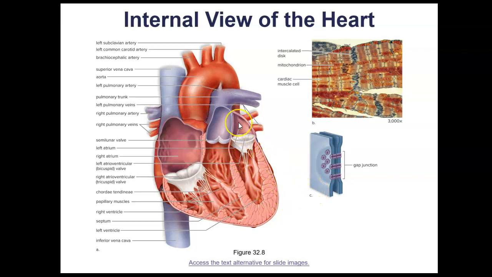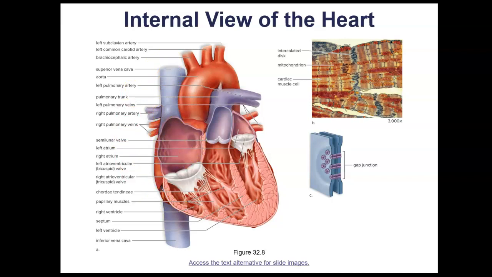So anyway, blood is flowing from the left atrium through the bicuspid or mitral valve to the left ventricle. I don't know why I keep mixing that up. I don't mean to confuse you. And then it's pumped out and it goes behind the pulmonary trunk into the aorta, pumped to the rest of the body, and then it comes back to the right side of the heart through the inferior vena cava and the superior vena cava into the right atrium.